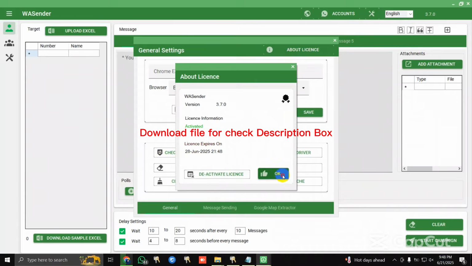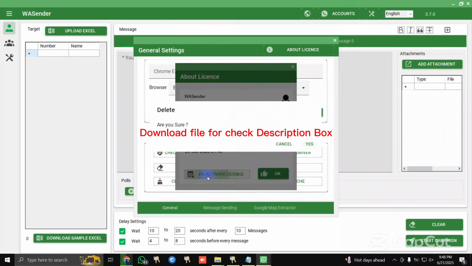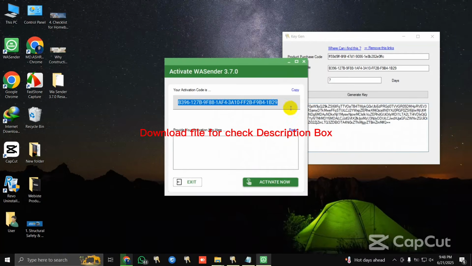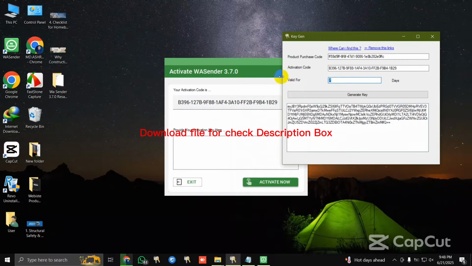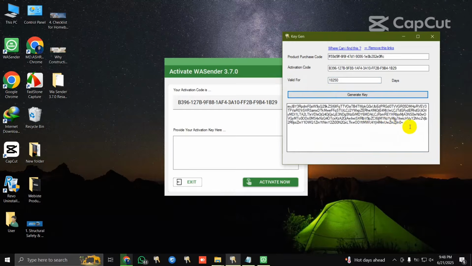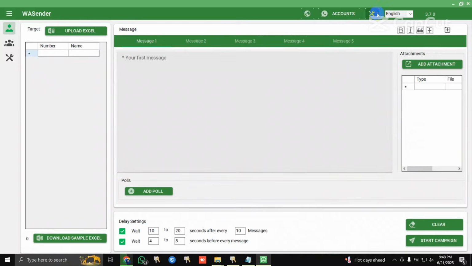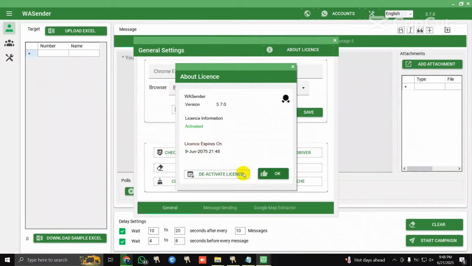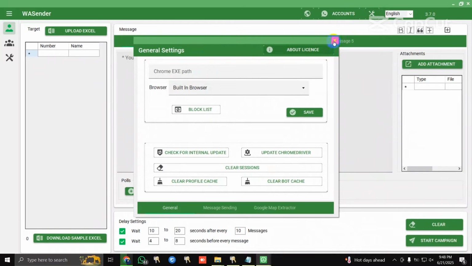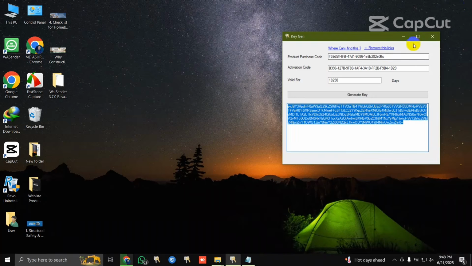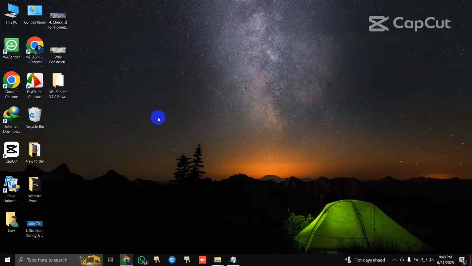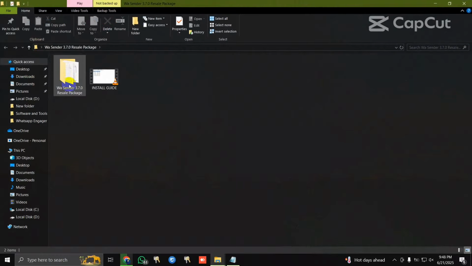Okay, match. And I deactivate again, yes, and now I want to make a 50 years license. Input the value for days, 50 years. Copy the option here and activate now, and you will see my license is 50 years. So through the keygen file, you can make unlimited PC licenses and sell to another person. And there is another option here.